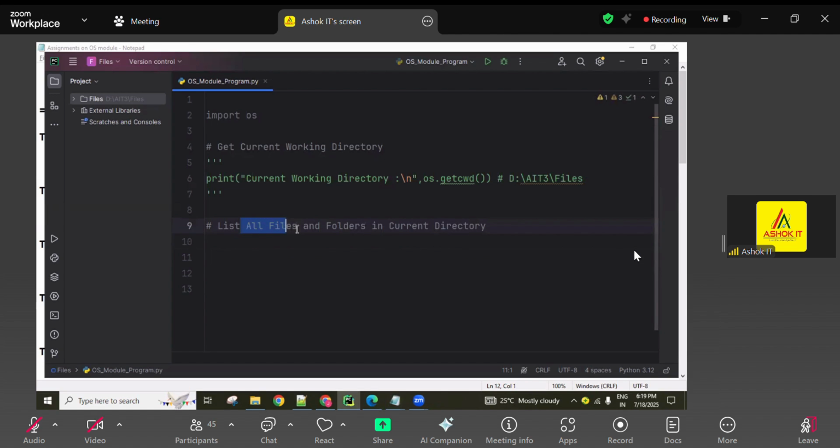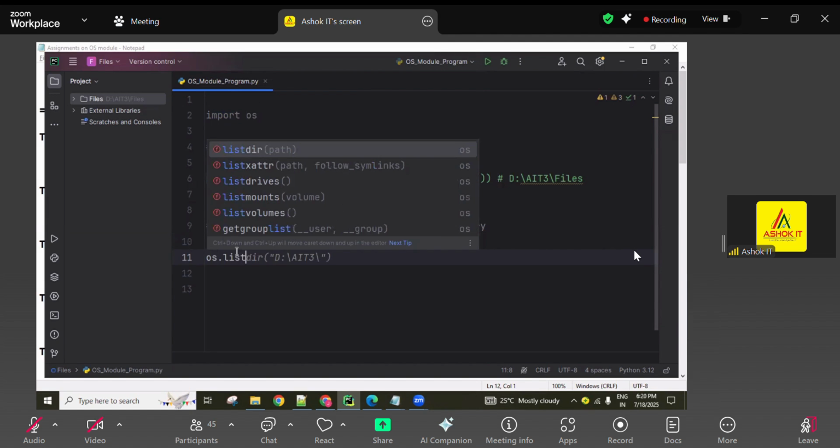So, list all the files and folders in the current directory. Right now we found out what the current directory is. In this folder, what subfolders are there? What files are there? I want to list them out. Here the OS module is already imported, no need to import every time. Directly we can use this OS module. Now, os.listdir.